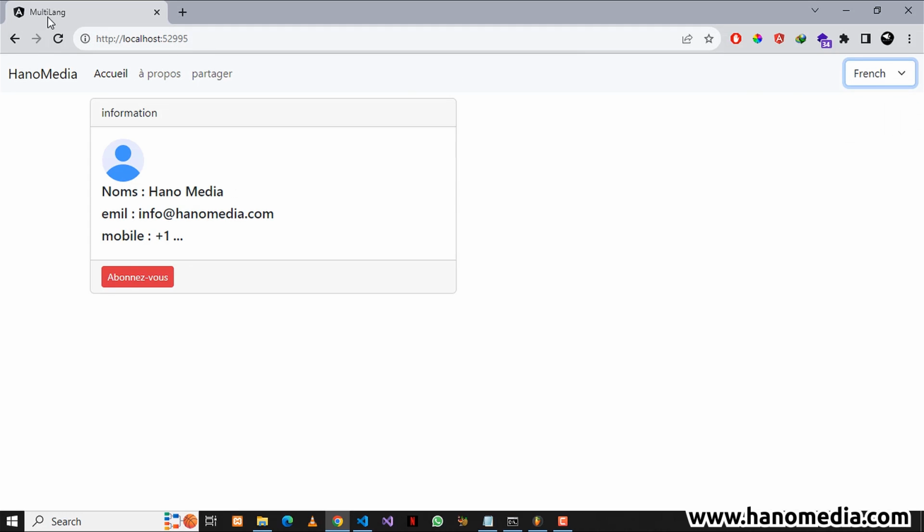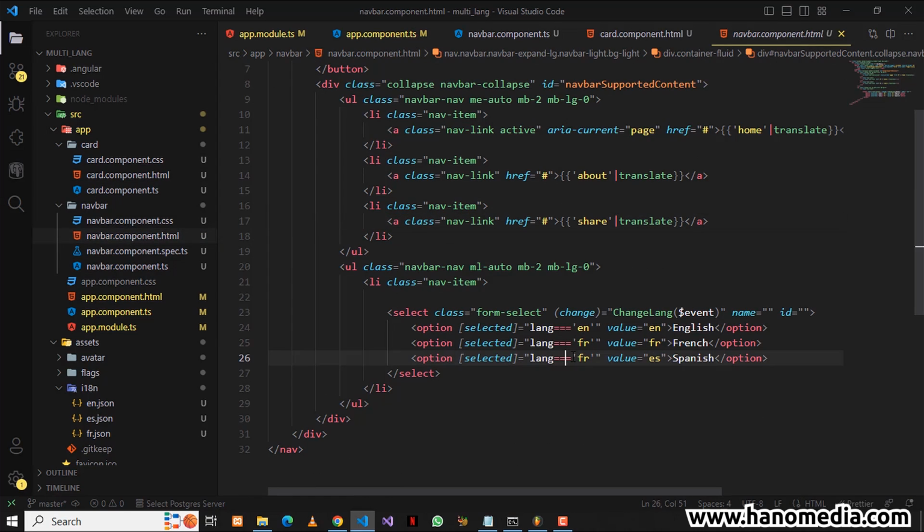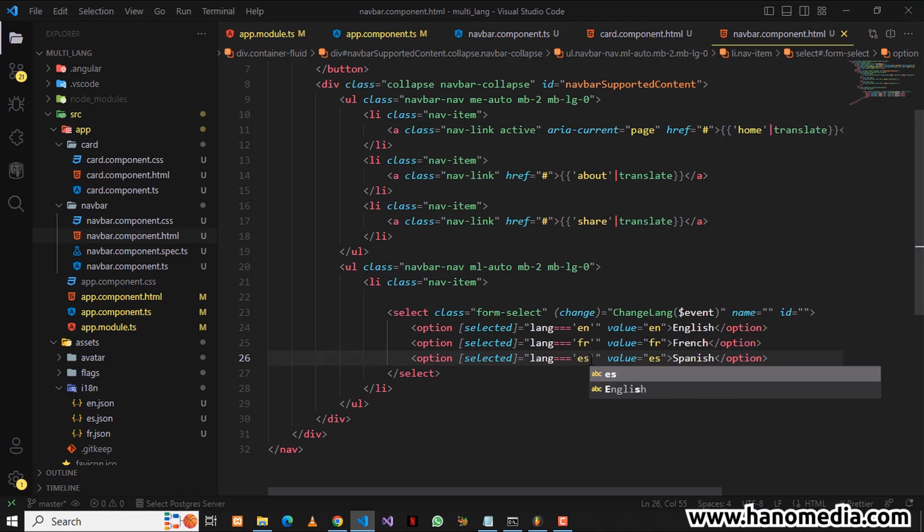All right, and when you refresh now, the language will still be the one. The thing that we have to fix really quick is that whenever we refresh, you can see that it is going to change. So let me see. You see that it is on Spanish on this select, and we're going to change this real quick. In your files, go to navbar components.html here, and this is where it is getting errors. You can see that here it's going to be ES, like this one. You have to put ES, and then you can go ahead and test again.